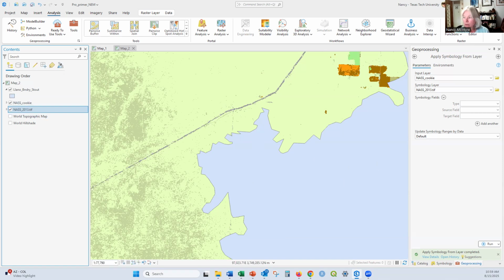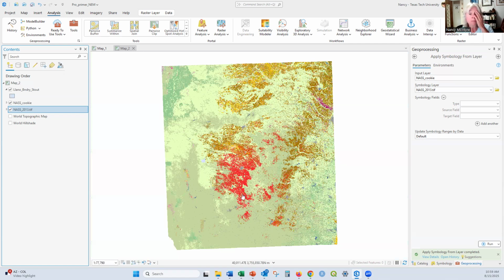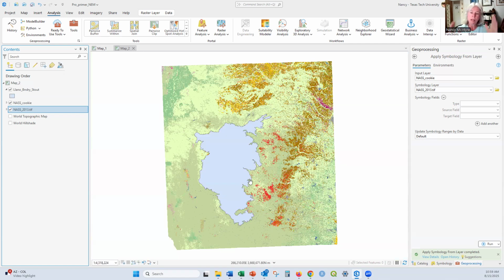Another thing you need to be aware of is that if I zoom back out to this, notice how it's kind of tilted. It's not straight. That's because there are different, what are called projections.